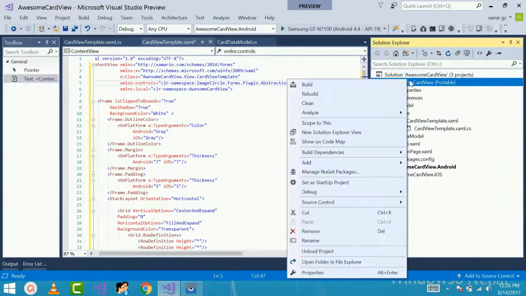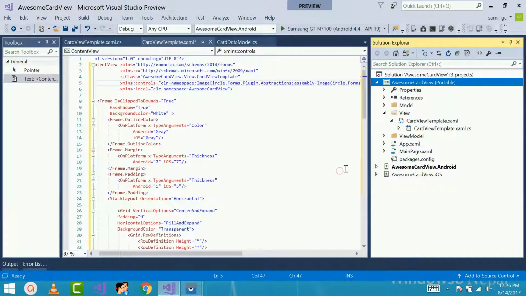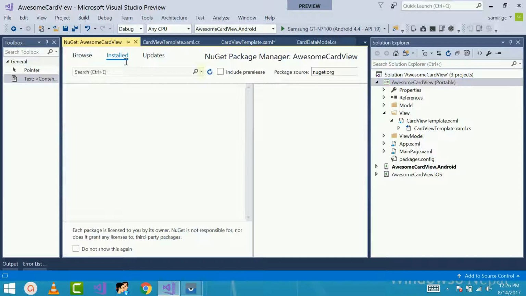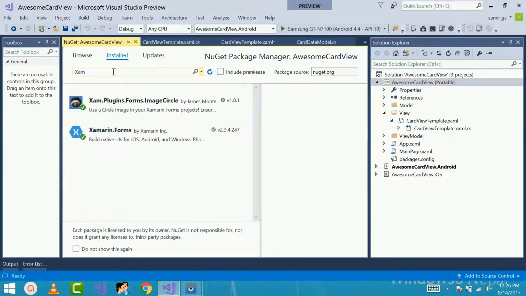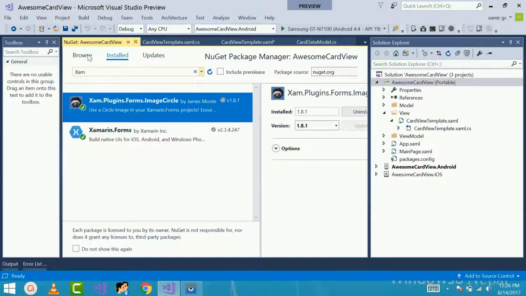So let's install that image circle plugin throughout our project by going to NuGet package, then go to browse and then type Xam.Plugins.Forms.ImageCircle. As I have already installed it, you have to install it throughout your project.